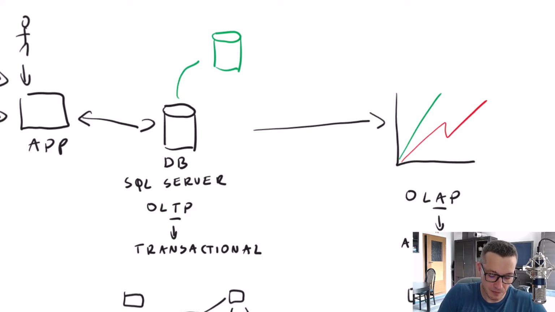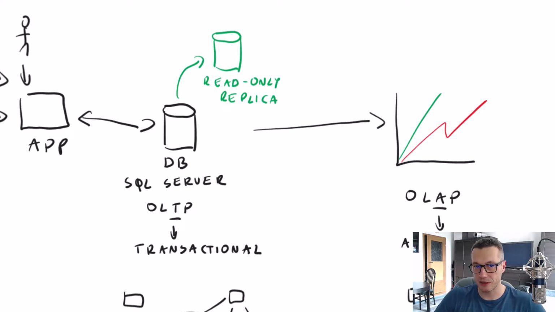And the green database is a read-only replica that contains basically the same data that the original database has, right? And it is periodically updated automatically. So then instead of connecting to the main database from our reports, we would connect to the read-only one, right? This way, we wouldn't put as much stress on the source database and on the application, so it should work fine, right? And yes, partially that's true, but still it doesn't solve all the issues that I just described. But having this read-only replica is a great option. So if it's possible, then you should use it, right? Even in this extended approach.